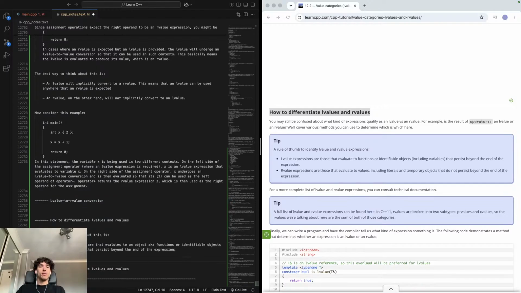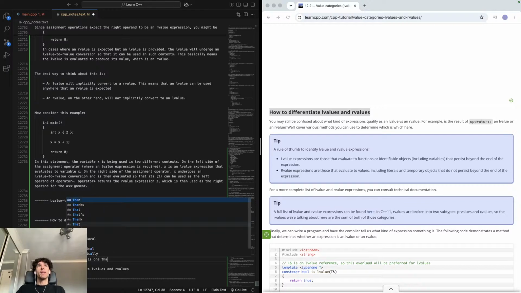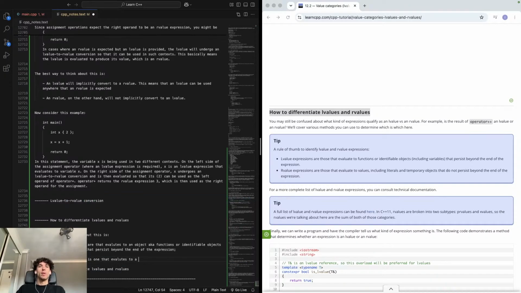An R value expression is one that evaluates to a value, such as x plus 1.